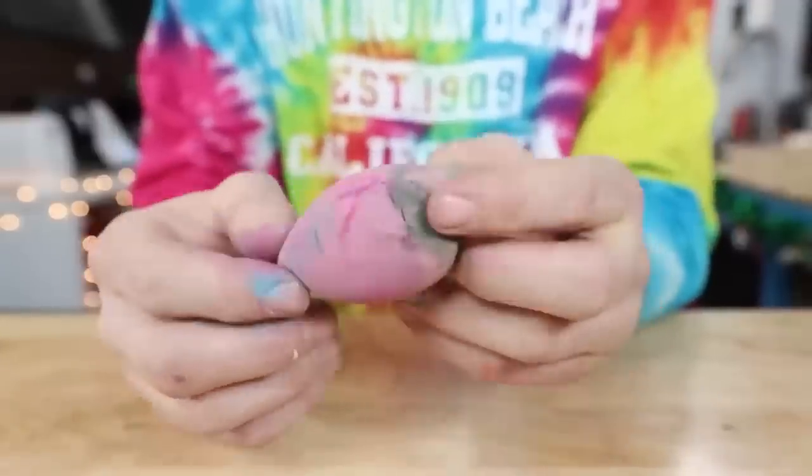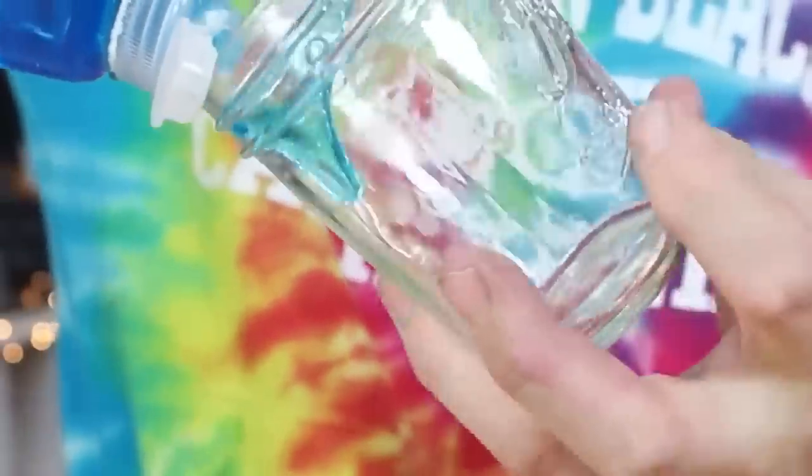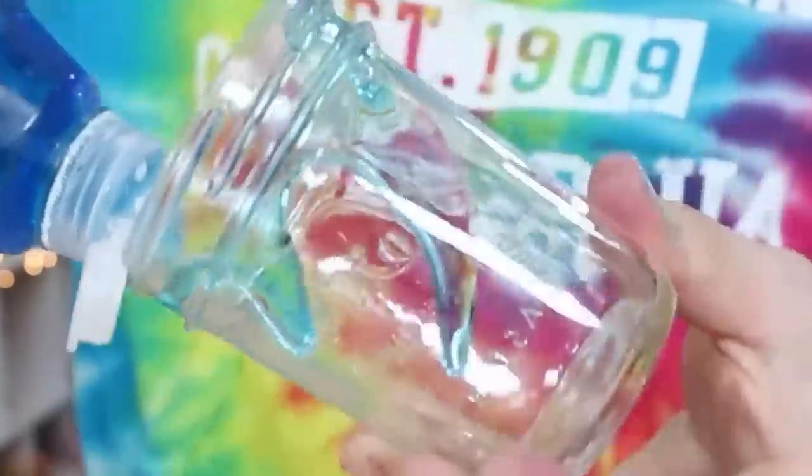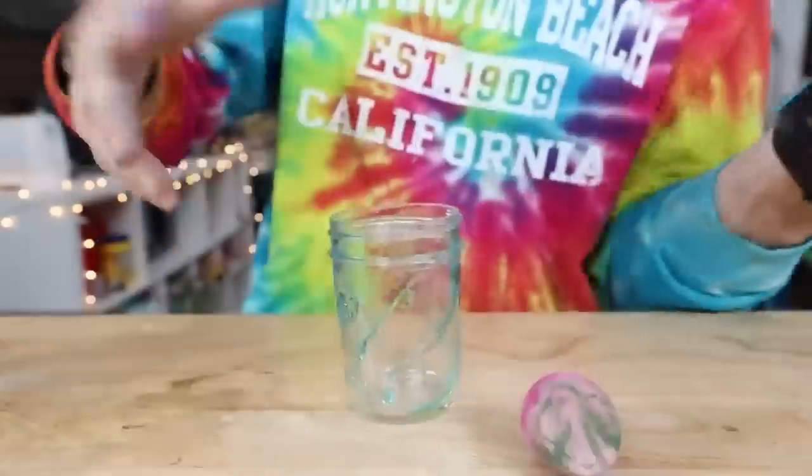Okay, so now that this is nice and dirty, we're gonna go ahead and grab a jar, put some dish soap in here. I'm gonna do it like Starbucks, you know, like when they put the caramel in. Whoa, I made like a swirl. Look at that, whoa! Oh, that's cool. I should work at Starbucks. You guys should hire me.